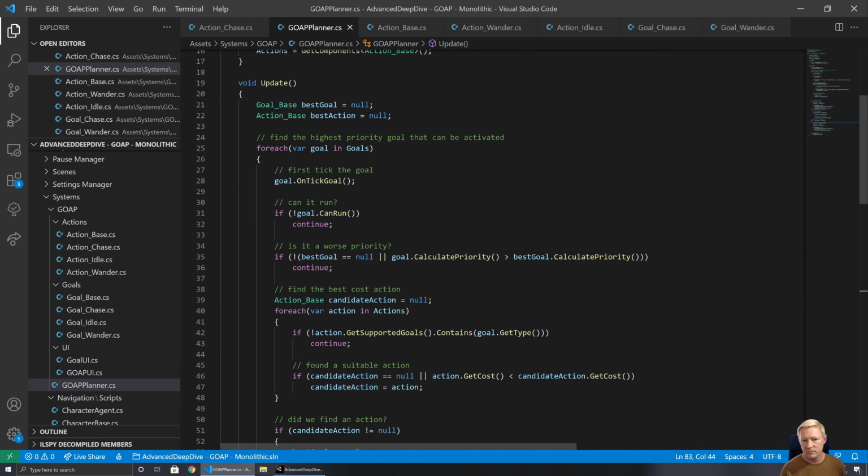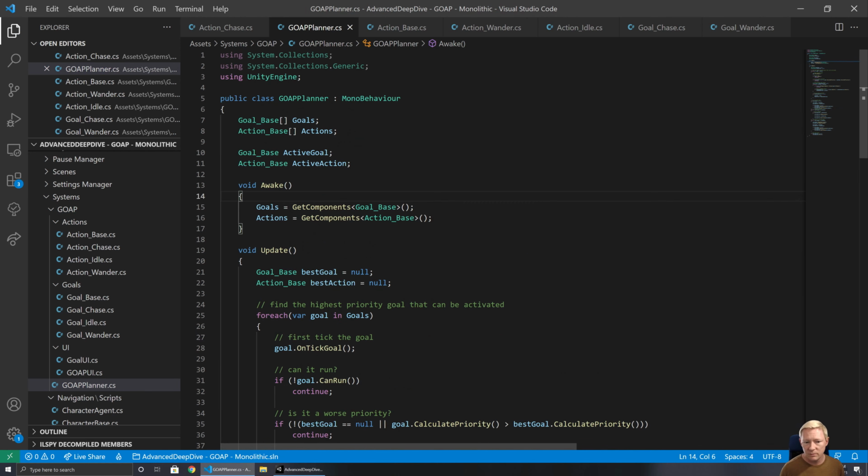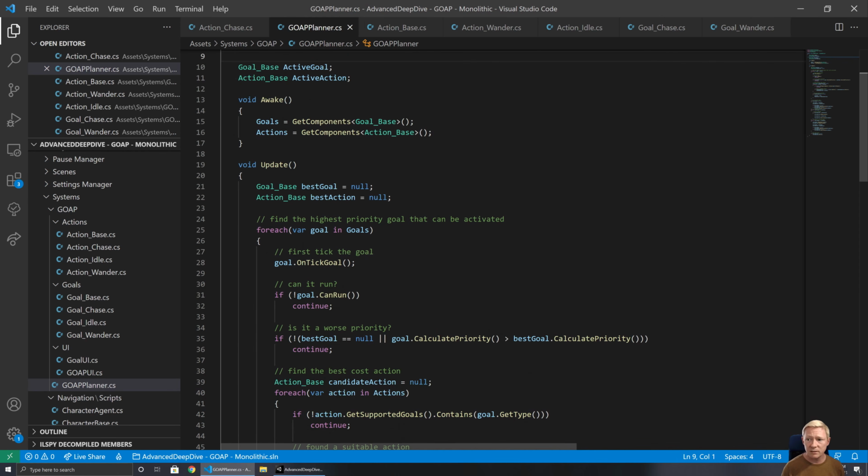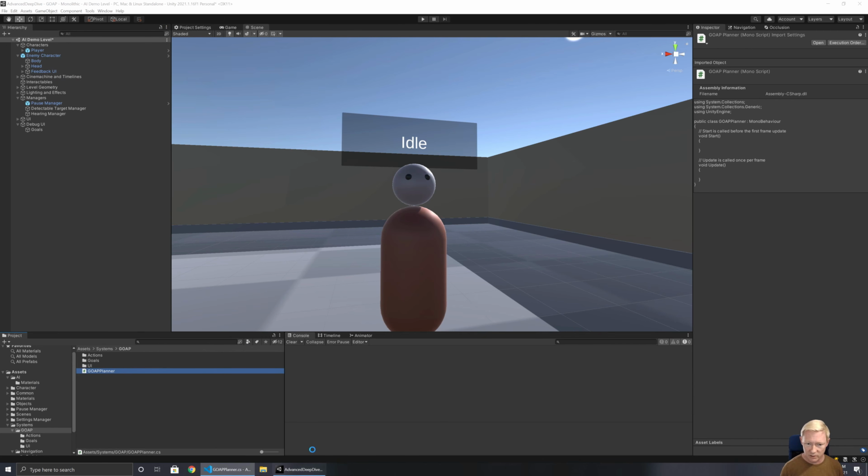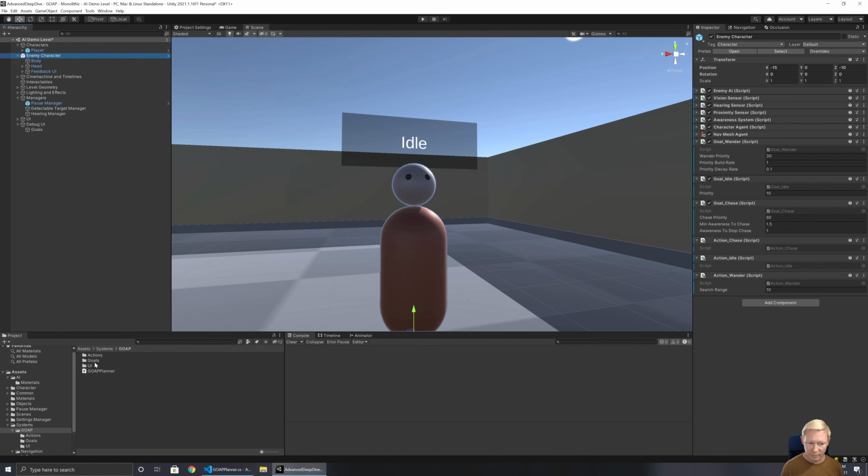And that should do it. This can find the goals, find the actions, and run through the logic there. So this just gets attached on, and this is a script that we don't tend to need to do much maintenance to. Most of our stuff then is we just drag in new goals and new actions.